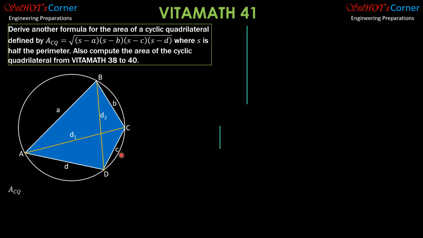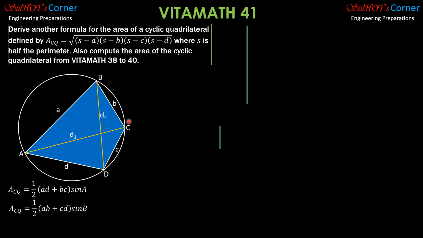So that's the area of the cyclic quadrilateral: 1/2 of quantity AD plus BC, sine of angle A. Also, in terms of angle B, it is 1/2 sine of angle B times quantity AB plus CD. So the area of the cyclic quadrilateral is also 1/2 of quantity AB plus CD, sine of angle B.